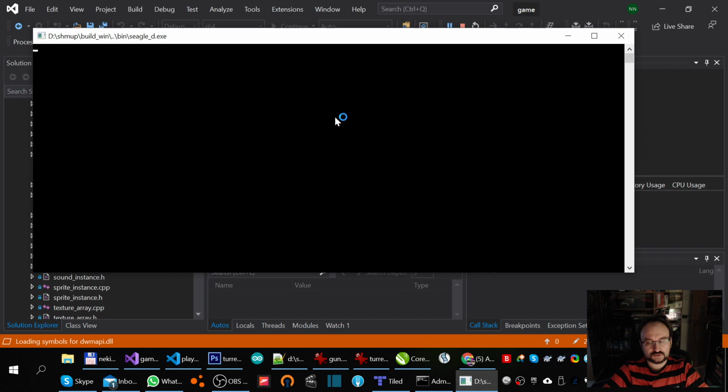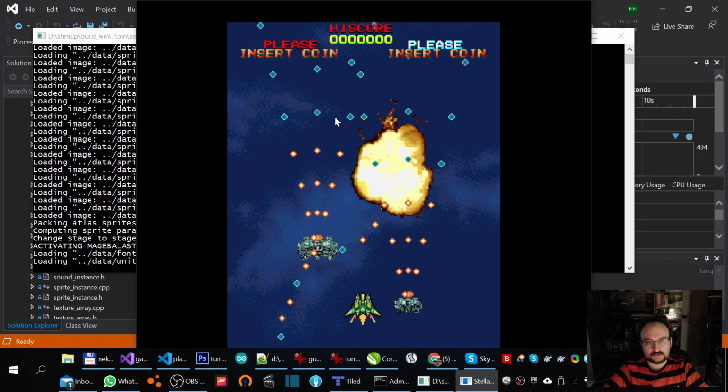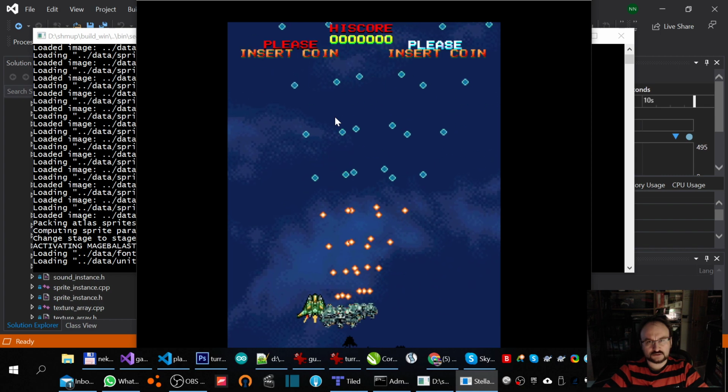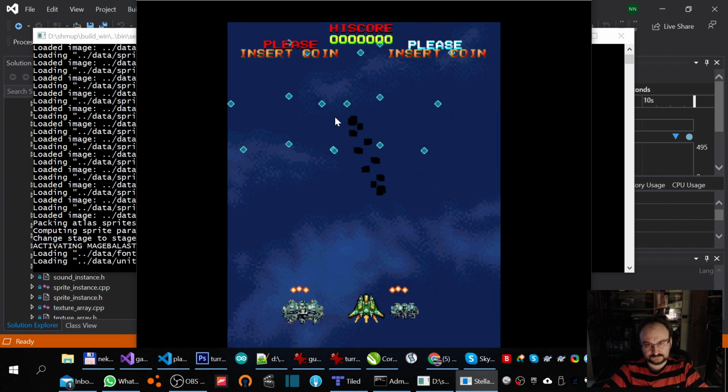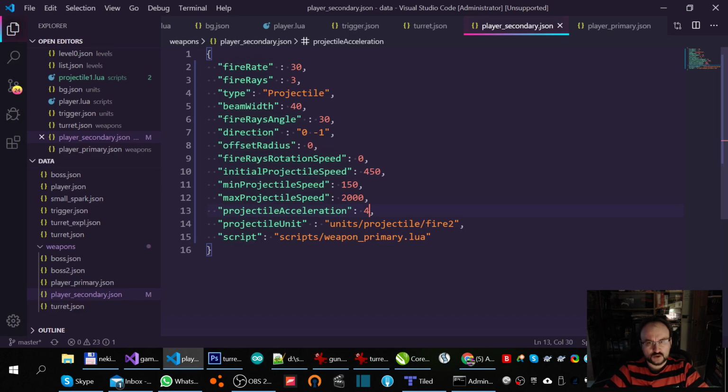So we will shoot 3 rays. So 3 rays, and they go faster. Let's make them go slower, and that would be -3.